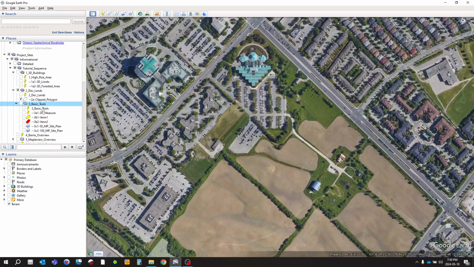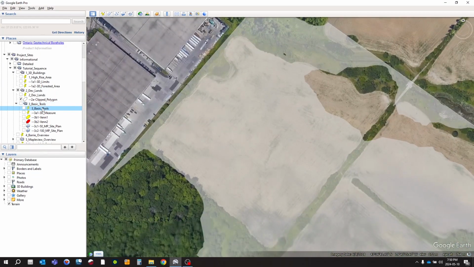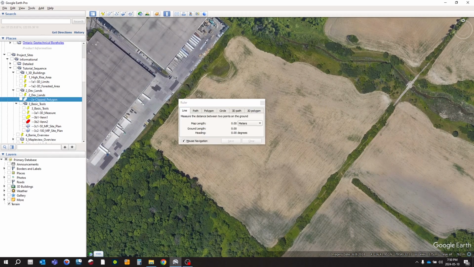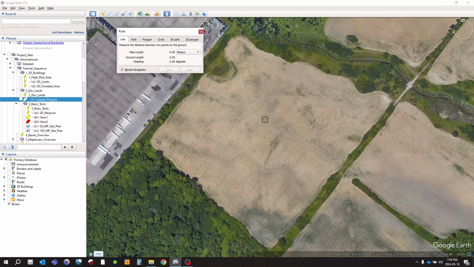Now moving along to the measurement functions that are built into Google Earth. There are a variety of measurement tools that can be used, with the most simple being the line that measures from one given point outwards. By clicking once and then clicking again, you will get a static line, which will be overwritten when you go to do another measurement. This can be a helpful way to measure between two objects, or to simply measure the overall dimension of a site quickly.